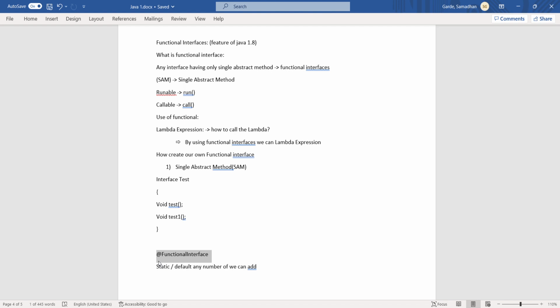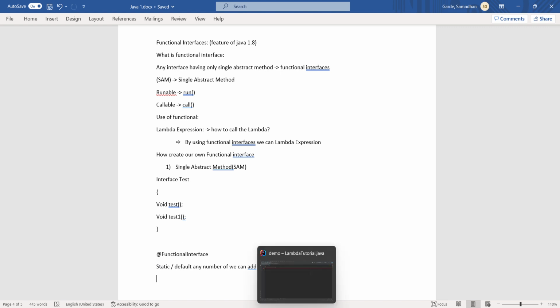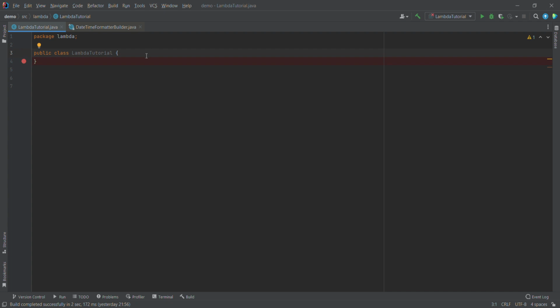To give this restriction to the test interface, we have to annotate it with @FunctionalInterface. Let's go to IntelliJ and check how this works. I have already created one class here.